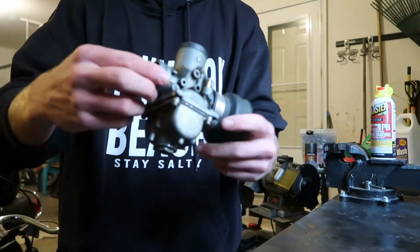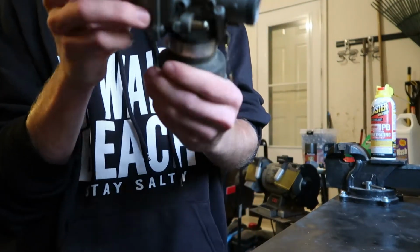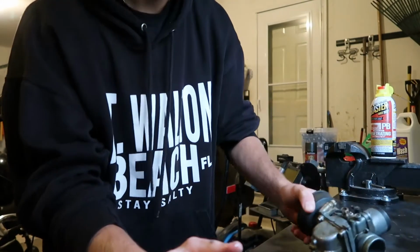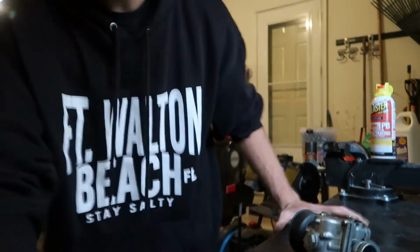Okay guys, so I just got the carb taken back off, and this time we're actually gonna tear into this thing and remove everything and make sure it's not gummed up anywhere. And that's a lot of gas. But yeah. So, cut to a little time lapse of me tearing apart the carburetor.